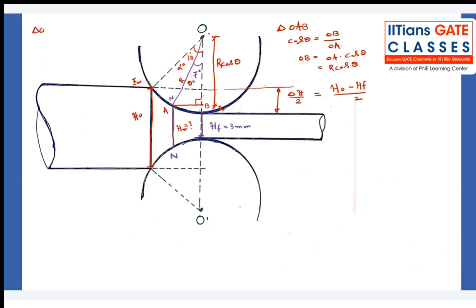Similarly, from triangle OAB, sin theta is equal to AB by OA. I require AB, such that AB is equal to OA into sin theta, so AB is R sin theta. Isn't it clear, everybody? Please do respond. We have solved this question, guys. I gave you one technique as well.